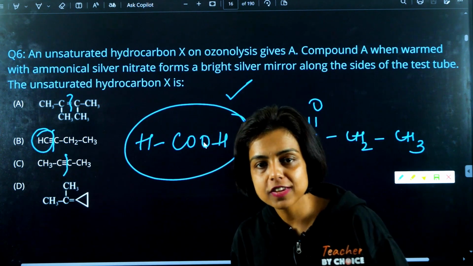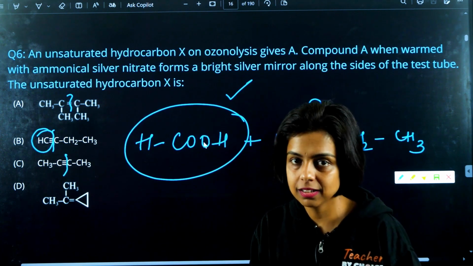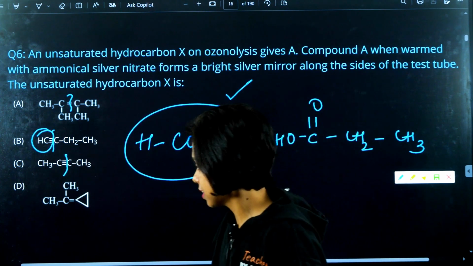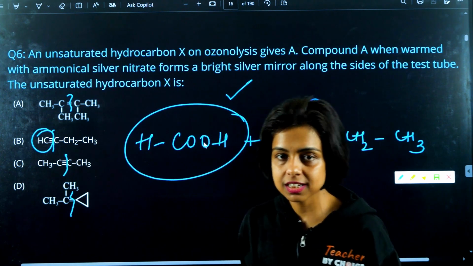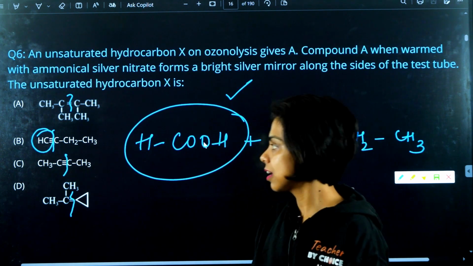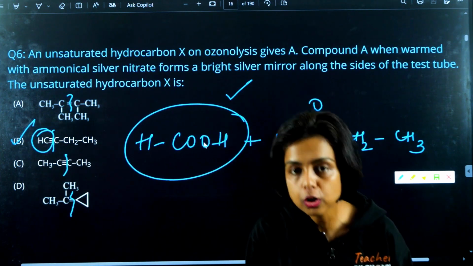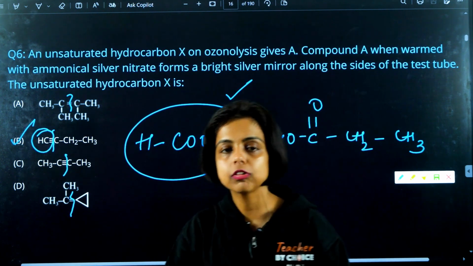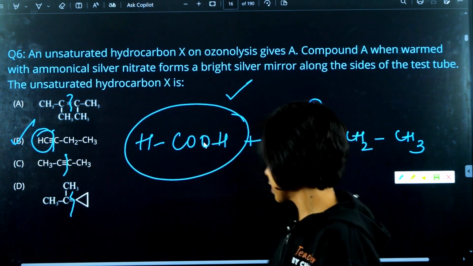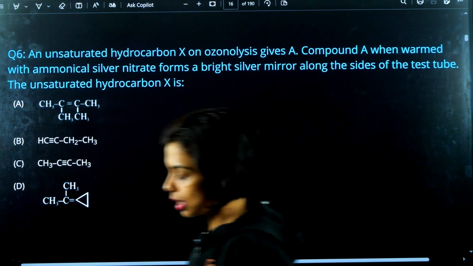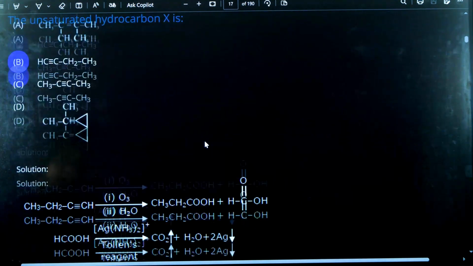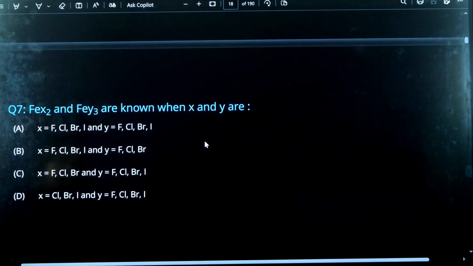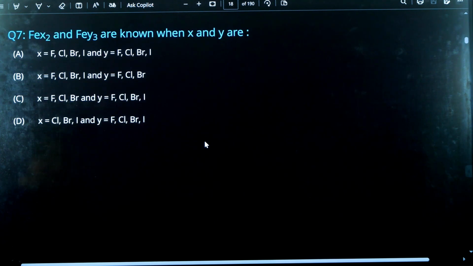We get 2 molecules of acetic acid here. No, acetic acid cannot give positive Tollens reagent test. Here we get ketones. Ketones of course don't give positive Tollens reagent test. Yes. So the answer of course is B, in which on ozonolysis we get formic acid as one of the products which will give positive test for Tollens reagent. Yes, so the answer here you will mark is B for Bombay. Right, guys? Okay. Now the next question.